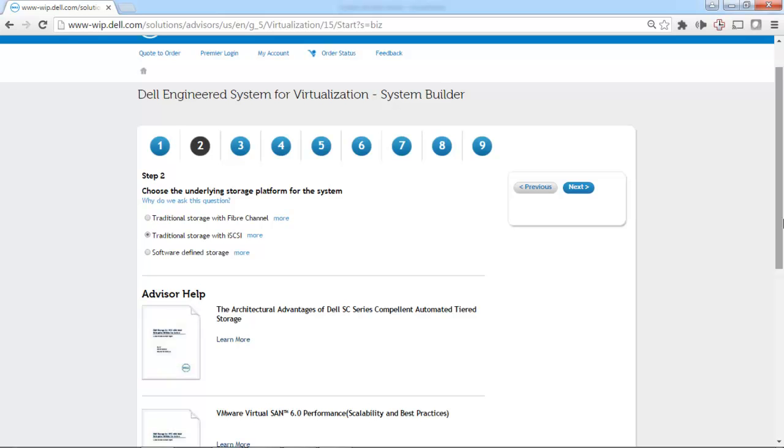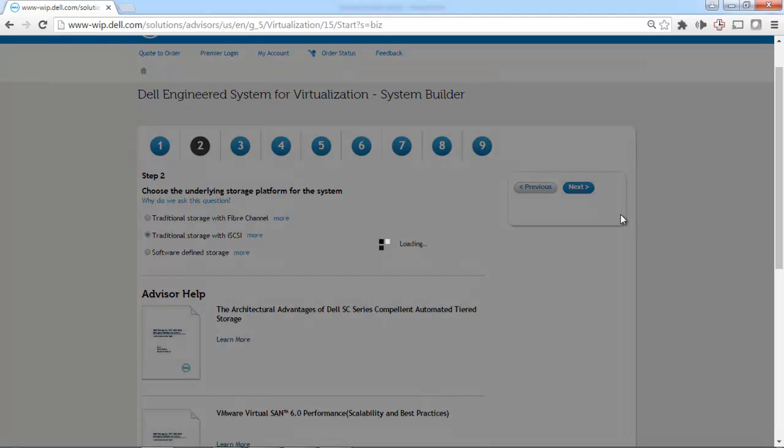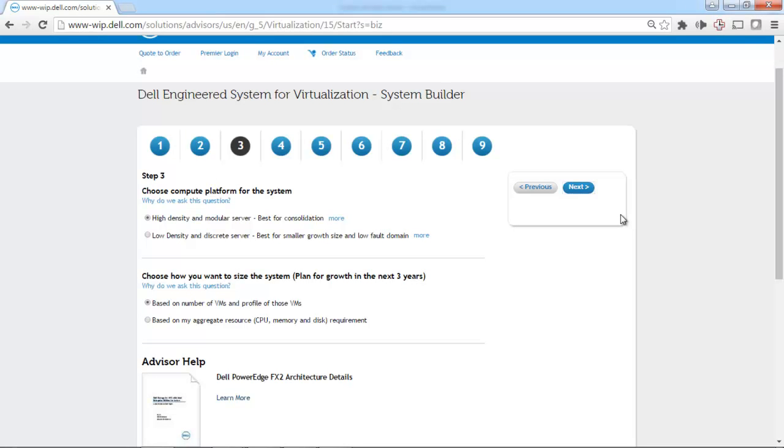However, if you really don't want that level of information, or don't see a need for that, you can let the tool do the job for you. So in this example, I'm selecting iSCSI. So now I've selected the operating environment, the customer preferences, and then it comes down to server platform.